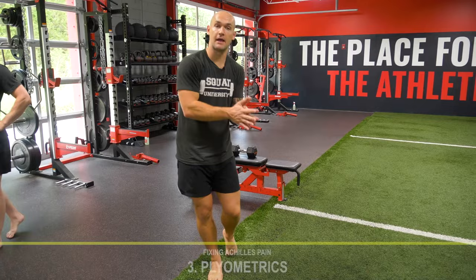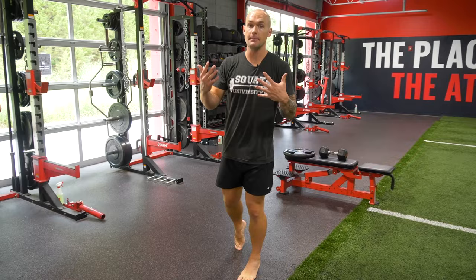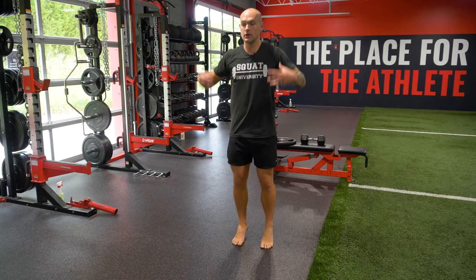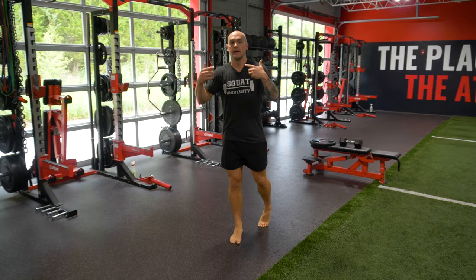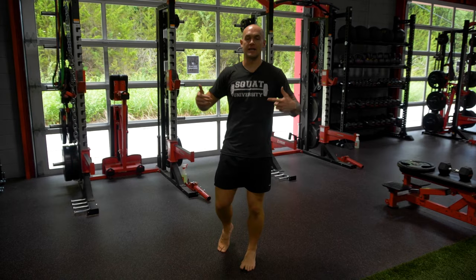The third part is we have to restore some level of capacity, and that means plyometrics. Plyometrics are repeated loads — you have your absorption phase, amortization phase, and concentric phase, so you're bouncing. There are levels we can scale all the way up to world-class sprinting and jumping, but we can also start by skipping rope or doing very low-level bounces. We need some level of repetitive load because with plyometrics you're adding gravity as an acceleration vector going down. You can start very simply — not even leaving the ground — then two feet bouncing, then single leg bouncing, and scale up to high bouncing through the toes.